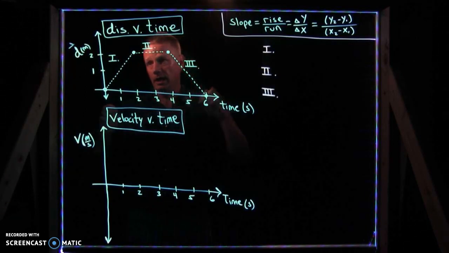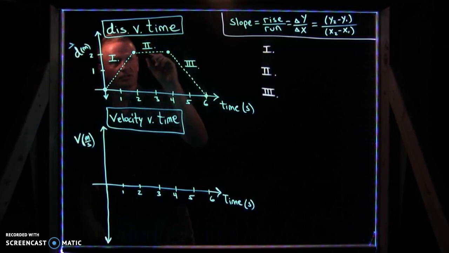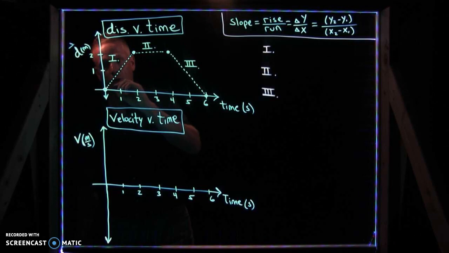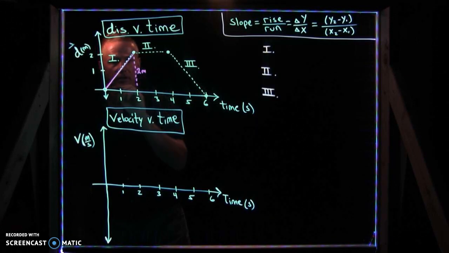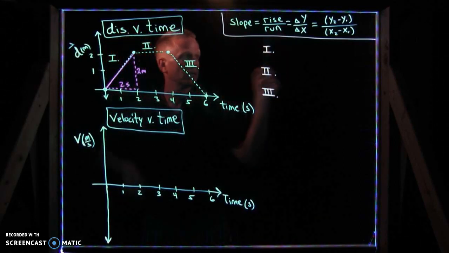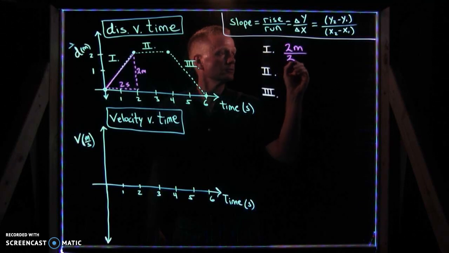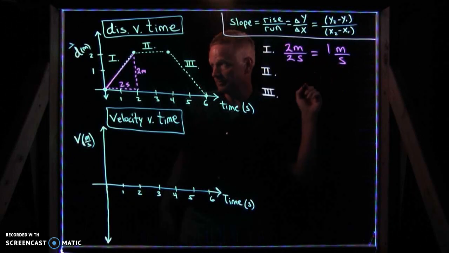So consider this first scenario. Let's assume that this graph showing you the change in your position over time over 6 seconds is illustrated at the start. In the first segment, you walk away 2 meters in the first 2 seconds. So you can see your slope, which is your rise over your run. It shows that you have moved 2 meters in 2 seconds for an average velocity of 1 meter per second.